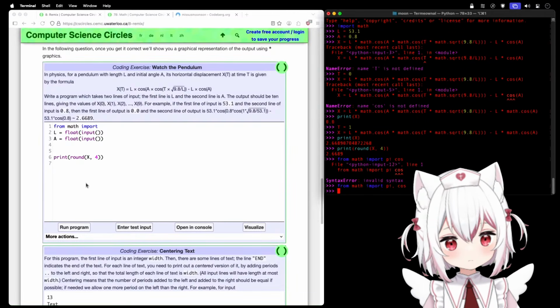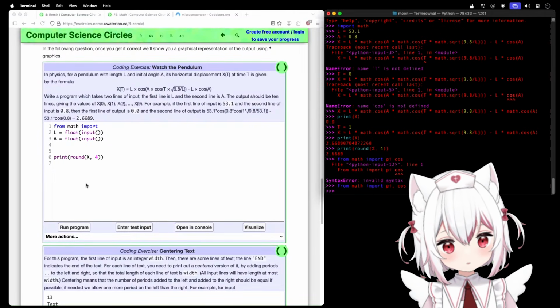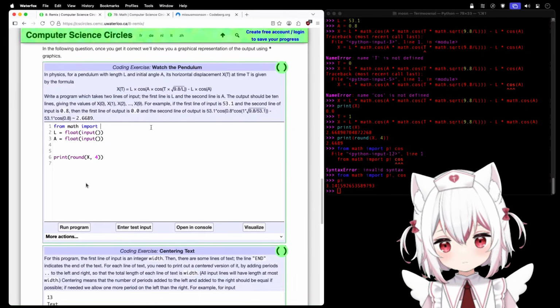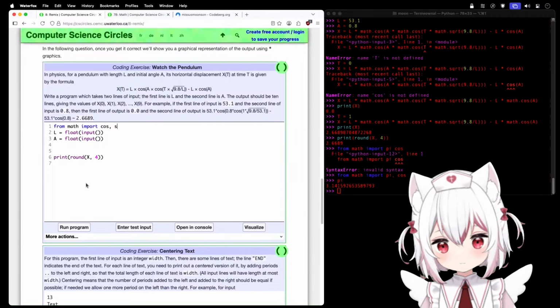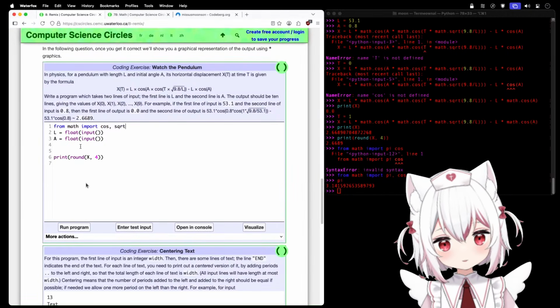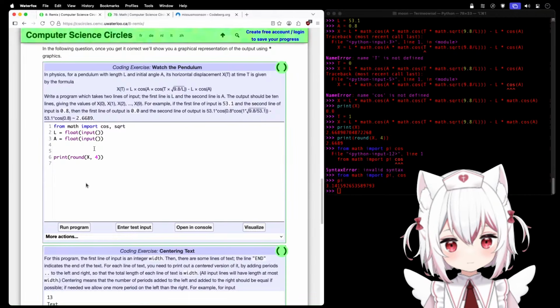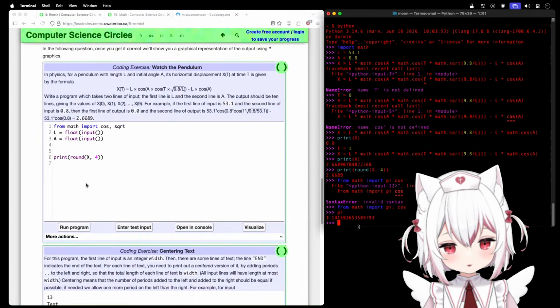Or do I have to do a different line for each? Okay, I think I could do that. Okay. Now I want to break apart this behemoth of a formula.